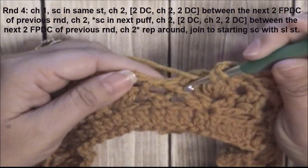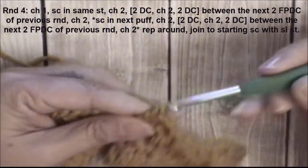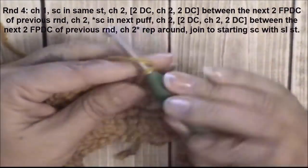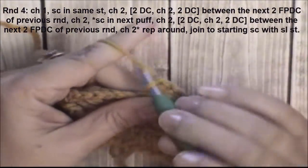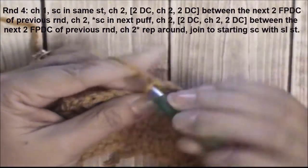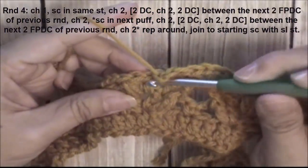and then in between the 2 front post double crochets here, 2 double crochets, chain 2, and then 2 more double crochets. And then chain 2. And now we repeat again. So I'll do one more repeat with you.